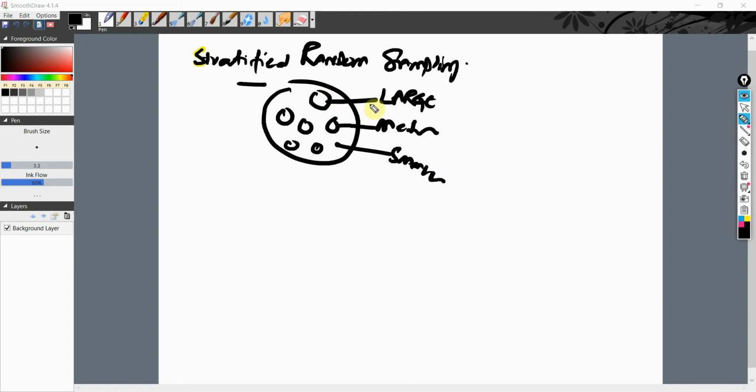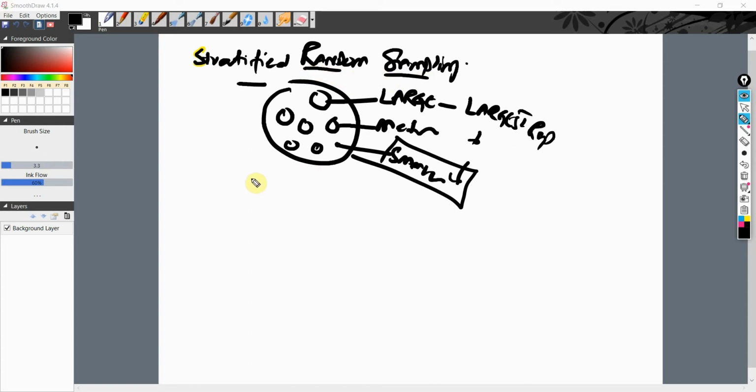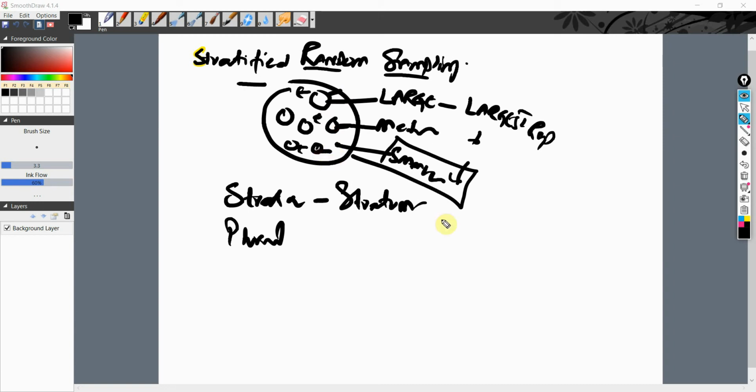Now, there is a danger if you use simple random sampling. The large group may have the largest representation, followed by the medium and then the small groups, or small groups may not have any representation at all. In order to cater for such a situation, we need to do our sampling by these groups. Technically, these groups are referred to as strata. That is your plural, and stratum is your singular. So you do simple random sampling in each of these groups.